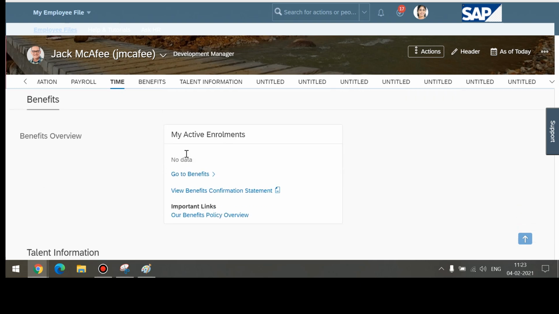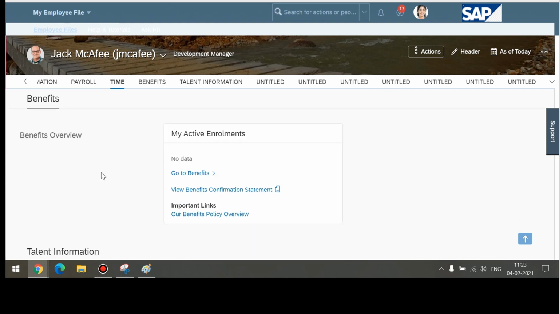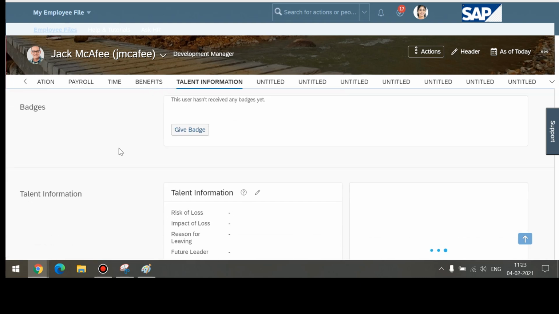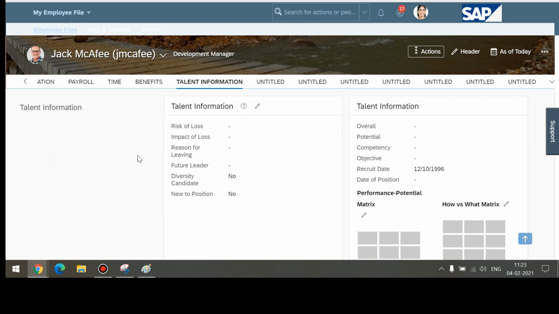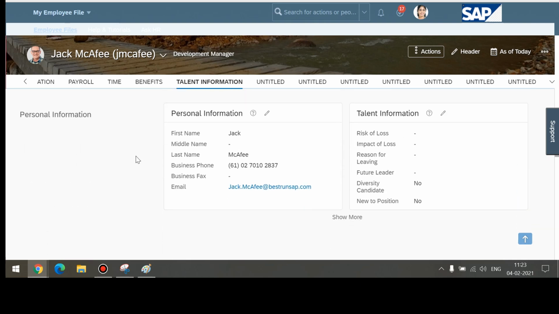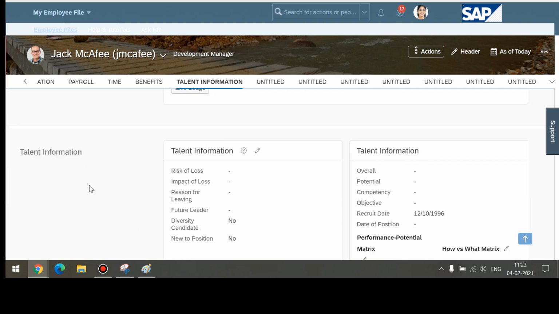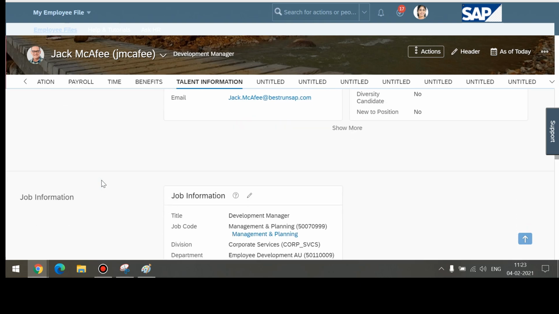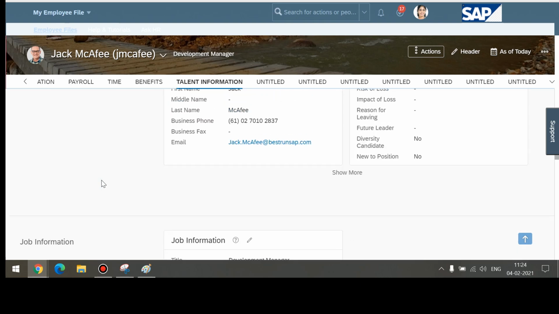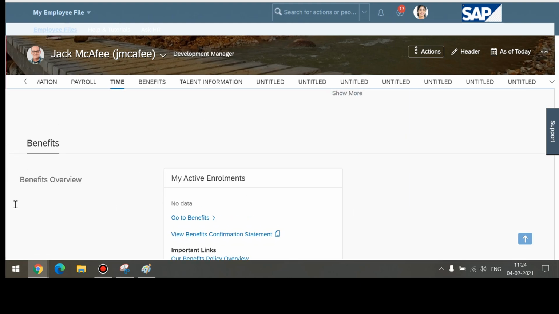Then if you have any company benefits, those benefits will show here. Okay, so talent information, this is related to talent profiles. Your succession, PMGM, if there is anything related, we will take all that data from here. So in this way we define the portlets, or we can see all the portlets in the front end of an employee. So overall what is this called?